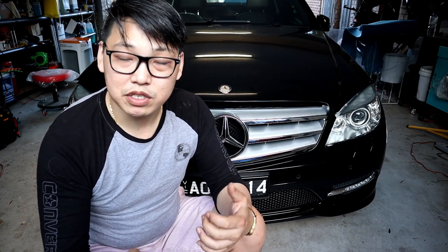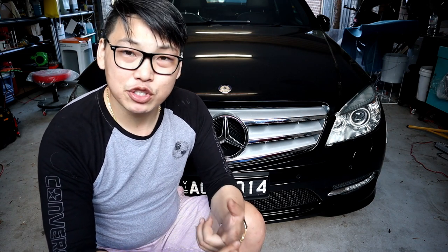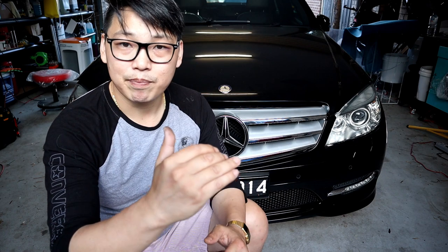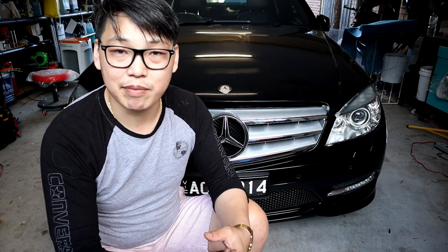Before we get into it, I just wanted to point out that in order to make sure your hood emblem slash badge is the right one for your car, always try and go by your part number. And in doing so, also make sure that you measure the diameter of your hood emblem. That way you have a double guarantee that it is going to be the correct hood emblem for your car. There's nothing worse than trusting a seller's instincts that it is the correct badge, and then having to return it after receiving it. If you go by these two rules — checking your part number and measuring it — you'll have a better probability of receiving the right part the first time, saving you the money and the hassle of having to return it and wait for another part.